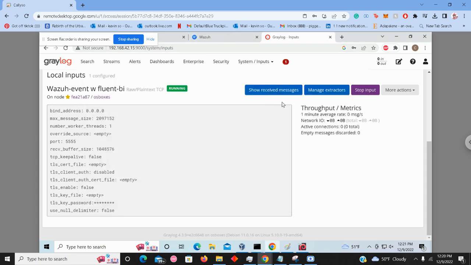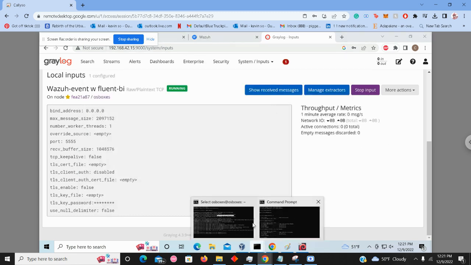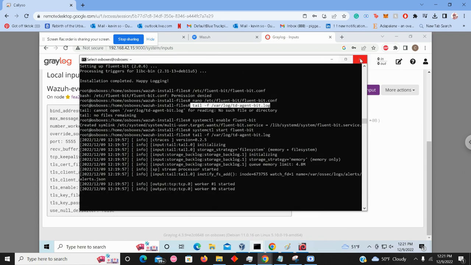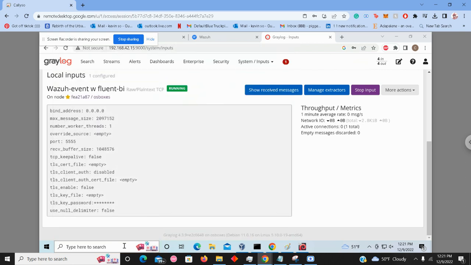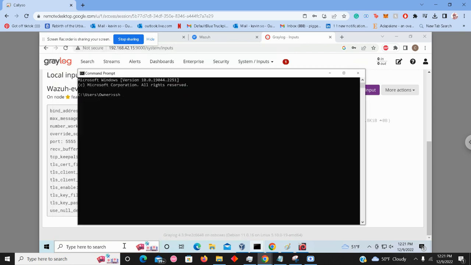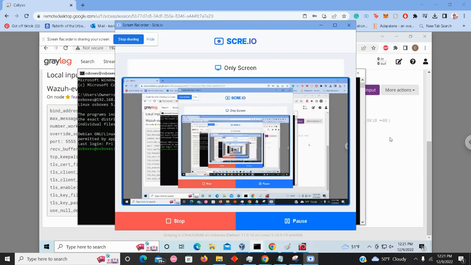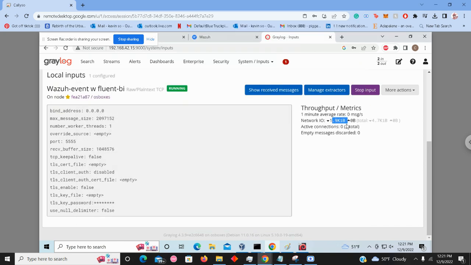So how can we see if this is working or not? One simple trick that I would say is to try and open a session. So if we were to do an osboxes SSH, we might be able to see the increasing connection. So it might be logged. So let's do this. And there we go.